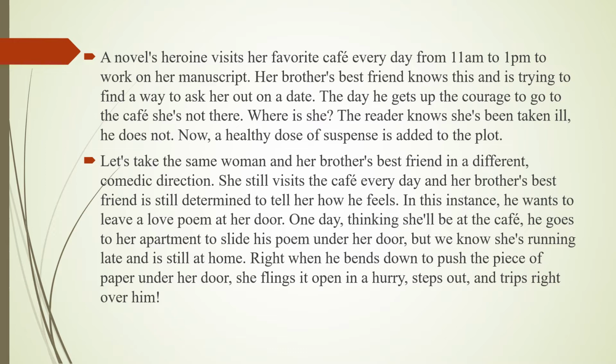Another example. Let's take the same woman and her brother's best friend in a different scenario or comedic direction. She still visits the cafe every day and her brother's best friend is still determined to tell her how he feels. In this instance, he wants to leave a love poem at her door. One day, thinking she'll be at the cafe, he goes to her apartment to slide his poem under her door, but we know she's running late and is still at home. Right when he bends down and pushes the piece of paper under her door, she flings it open in a hurry, steps out, and trips right over him.